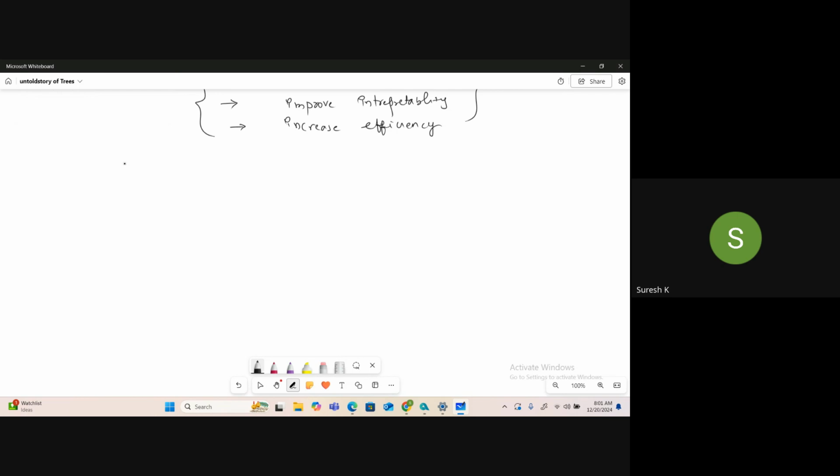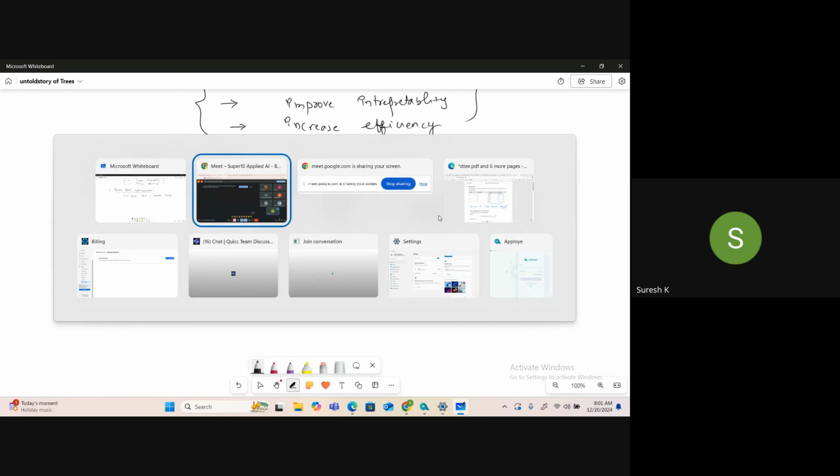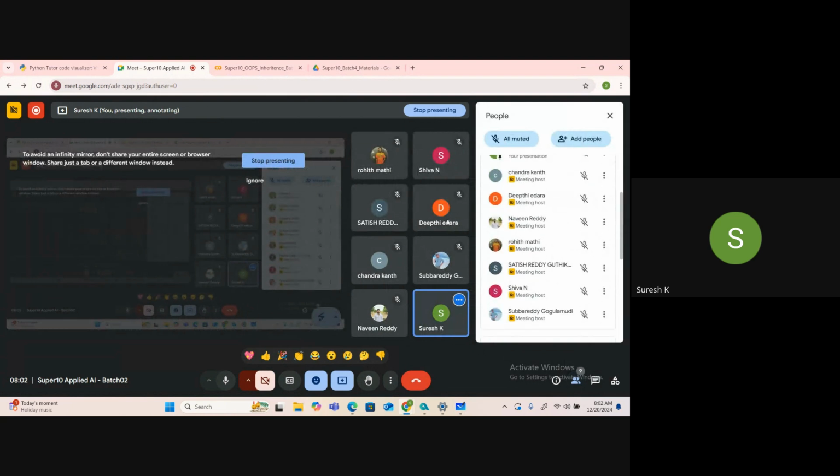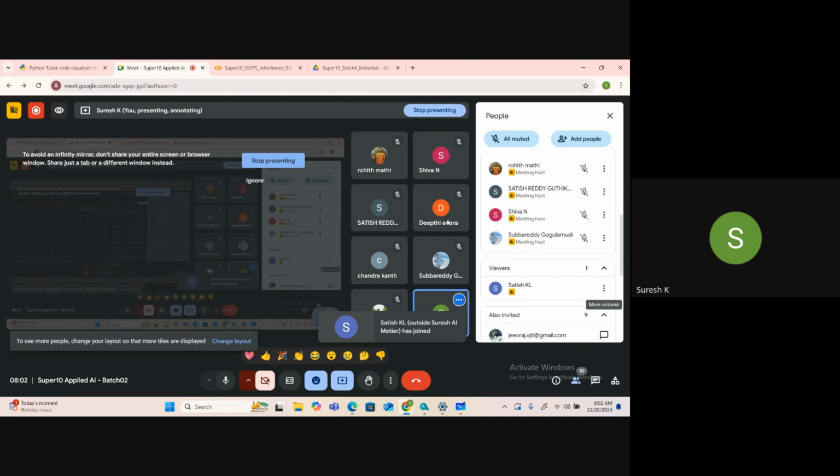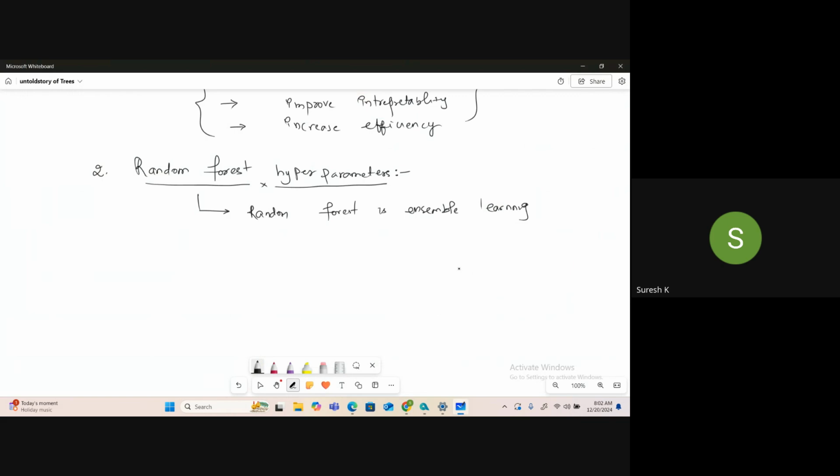Now, the second point is random forest hyperparameters. Random forest is ensemble learning.